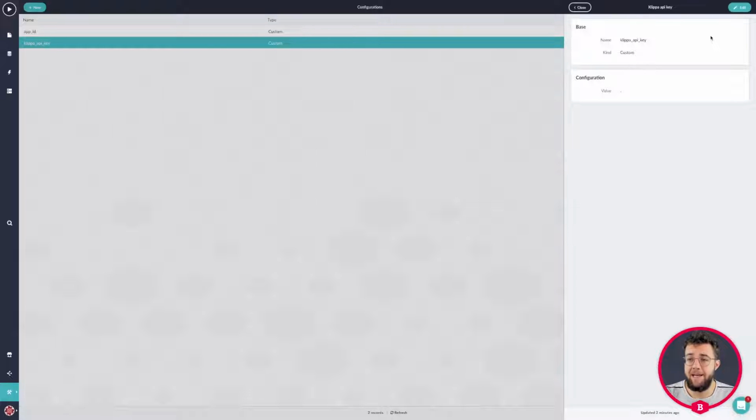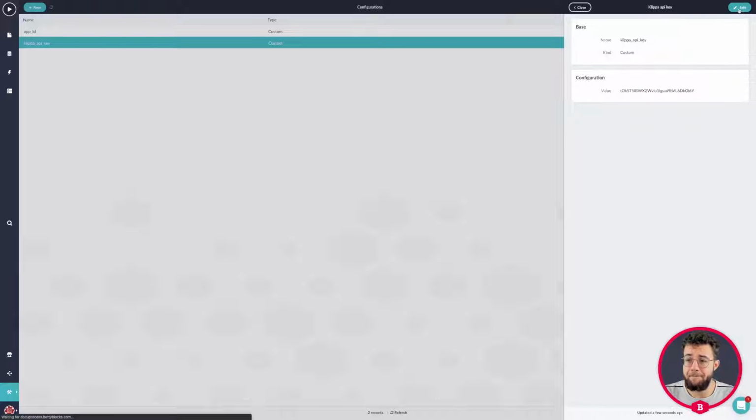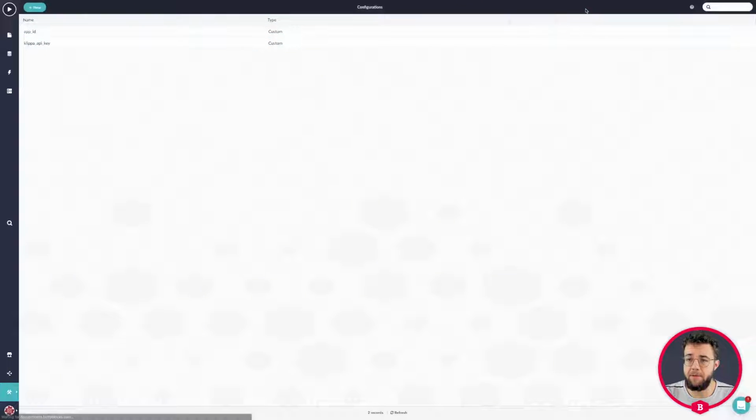And the Clipper API key is the second configuration we need to set. This application works together with the Clipper API to read and process the documents that are automatically being transcribed to your application. So press edit. For the value section, fill in the API key that you have gotten via Clipper. Of course, I'm going to have to blur that out because that's my API key. And after setting both configurations, you can almost immediately get started.